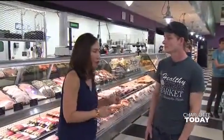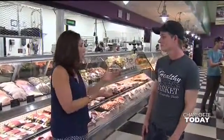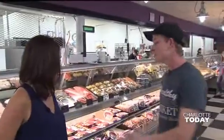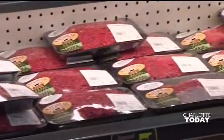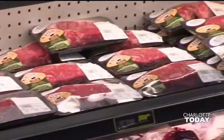Before we get to that, though, Andrew, to have the perfect cookout, you need to start with the right cut of meat. How do we choose? Okay, that's a great question. I know firsthand how intimidating it can be to walk up to the meat counter, 50 different cuts of meat, and you don't know exactly what you're looking for. The first thing to remember, different steaks and roasts, for the most part, are interchangeable with one another, so it comes down to personal preference.